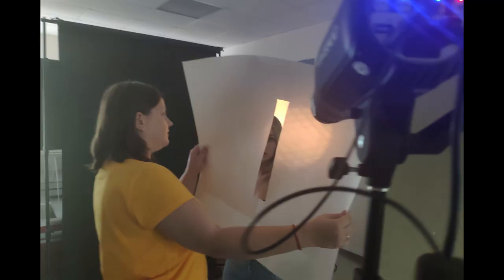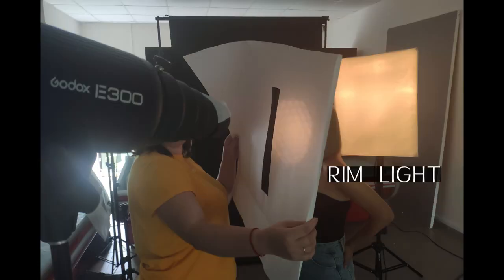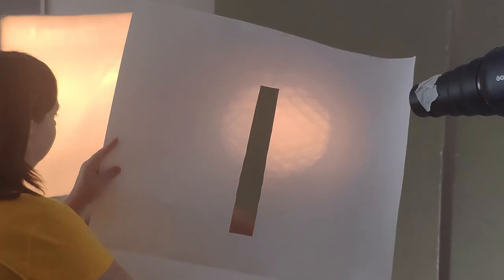As you can see, on the shaded side of the face there is a little information in the shadows. This happened because I used white paper — light passes through it. I brought this paper close to the model's face, so the white paper also acted as a subtle rim light from the back and reflected a little light back onto the face.